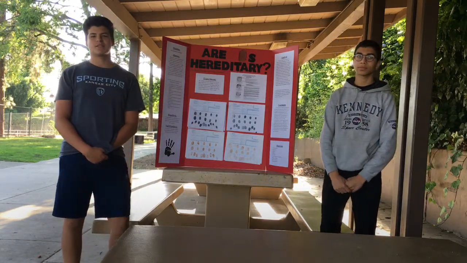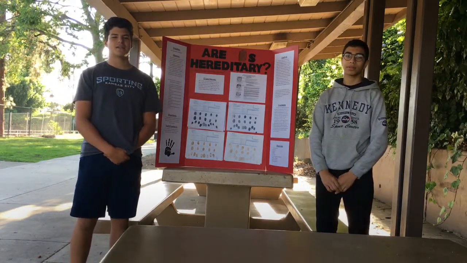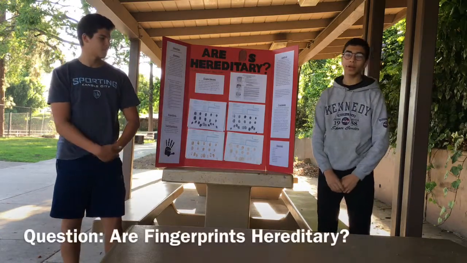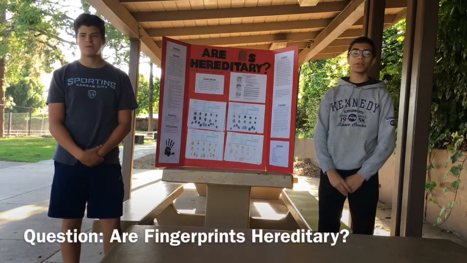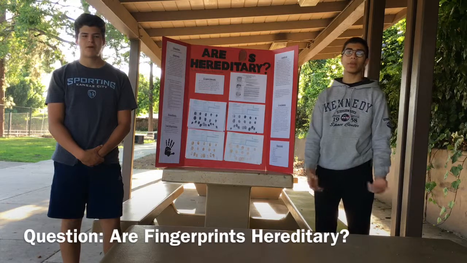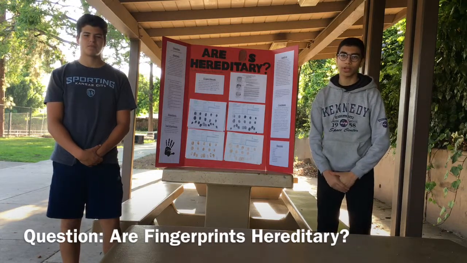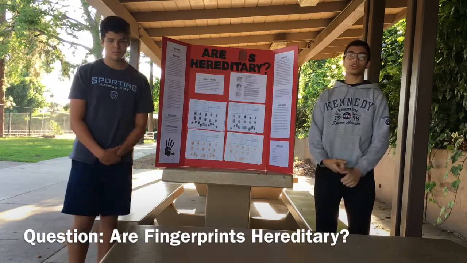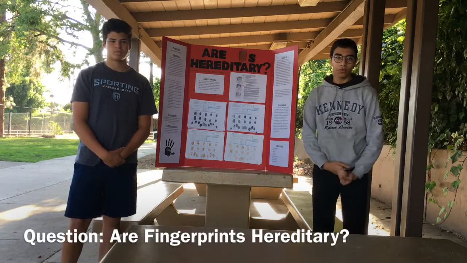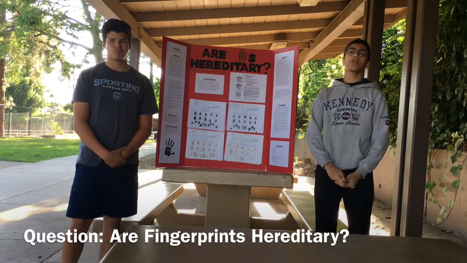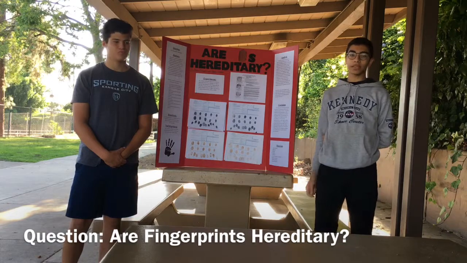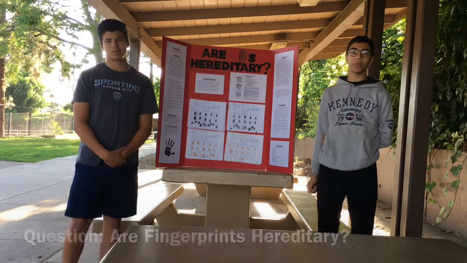Our experiment is Are Fingerprints Hereditary by Aidan Lee and Arash Fatui. For our experiment, we took the fingerprints from a parent and child and we compared them. When we compared them, we were looking for patterns such as arcs, loops, and whorls. From those fingerprints, we will be determining if they're hereditary. To determine if they're hereditary, we will be looking for similar or repeating patterns.